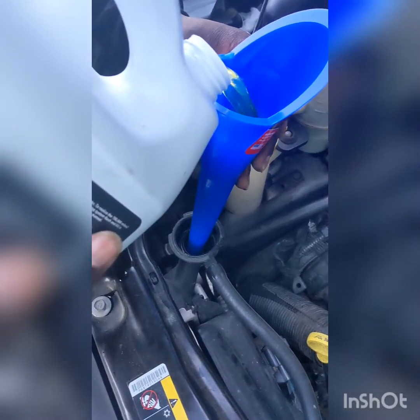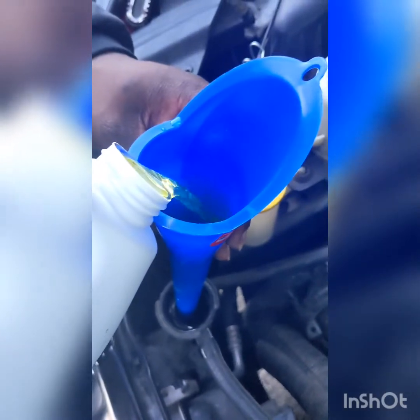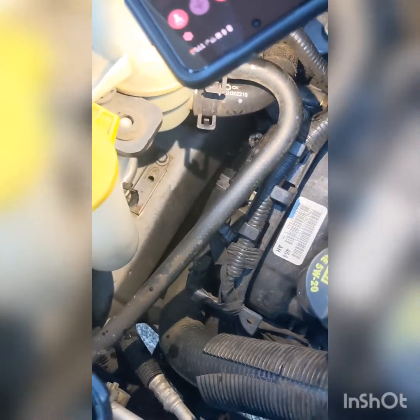Pour a little more. Okay, still filling. Can you turn your flashlight on? Okay, so that little screw right there, we're going to unscrew it just till the bubbles come out. That way you don't have air in your line. Just enough, not a lot. You should see bubbles come out. You hear it? Do it more.